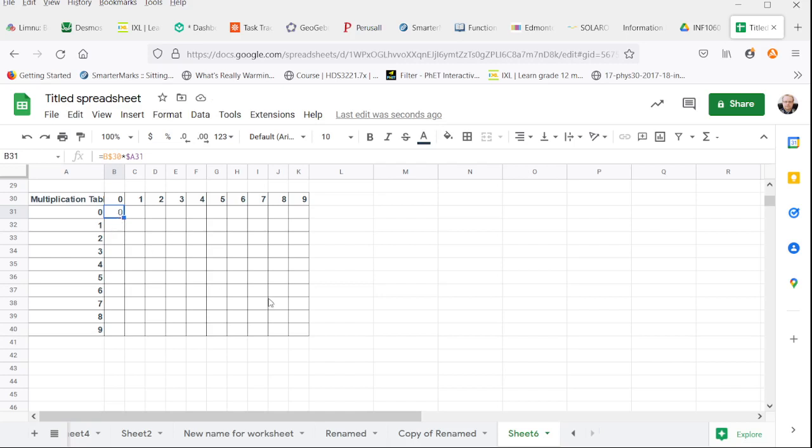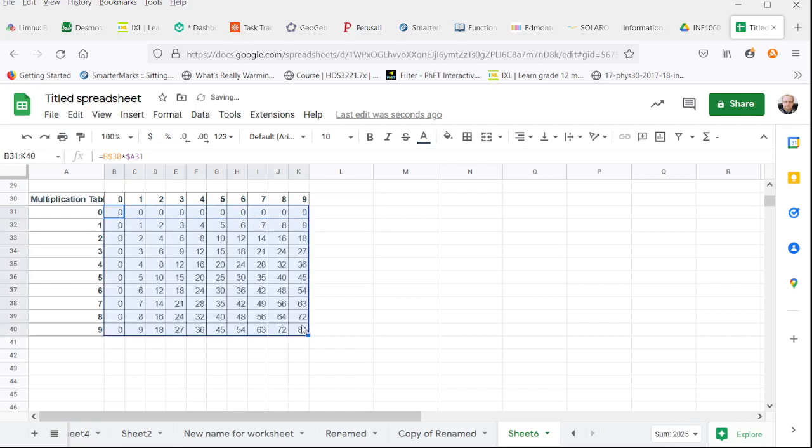Now we can copy and paste this formula. We can also see that there's a little blue square in the bottom right corner of our cell. That's a fill option. If we drag it right, it'll fill that formula all the way right. When we drag it down, it'll fill that formula all the way down.